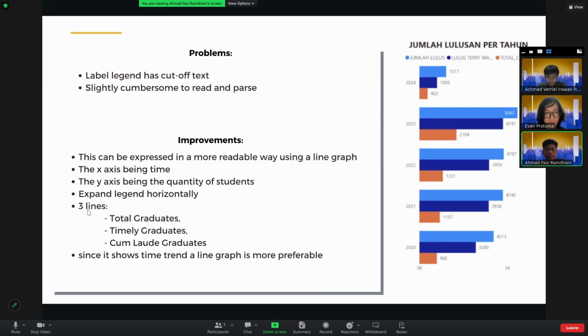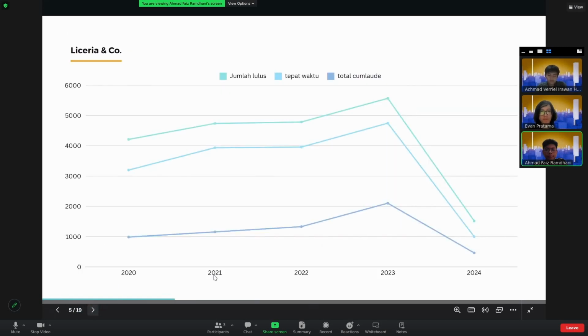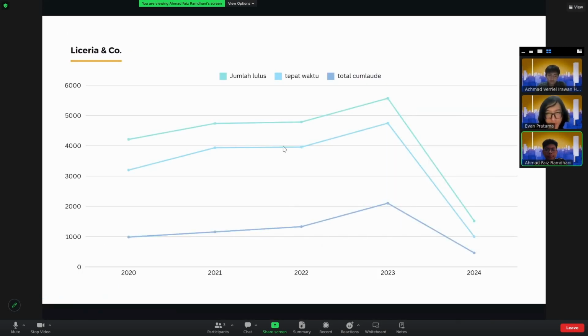And for the line graph, we can have three lines. First line being total graduates, second line being timely graduates, third line being cum laude graduates. And this is an example of the time graph.